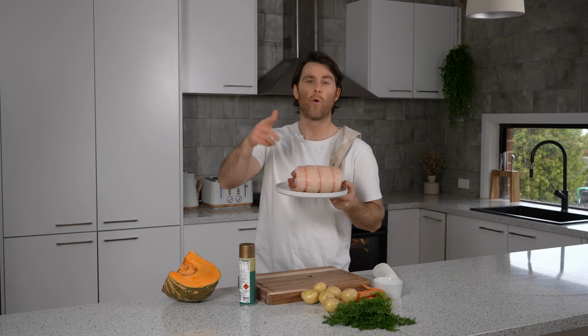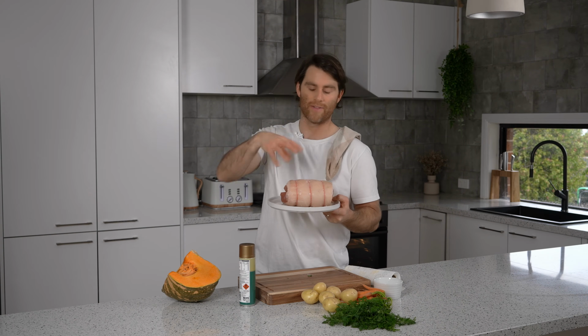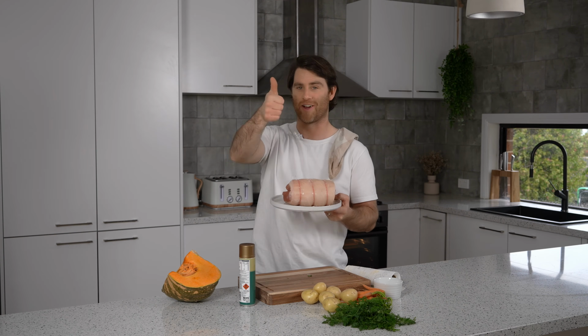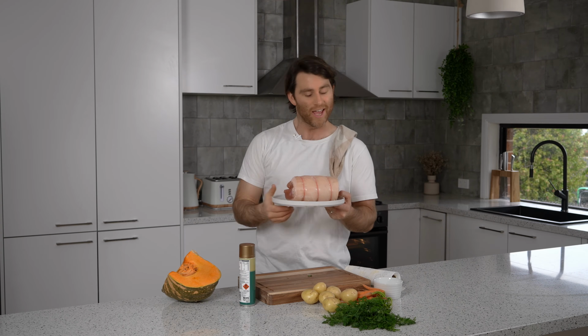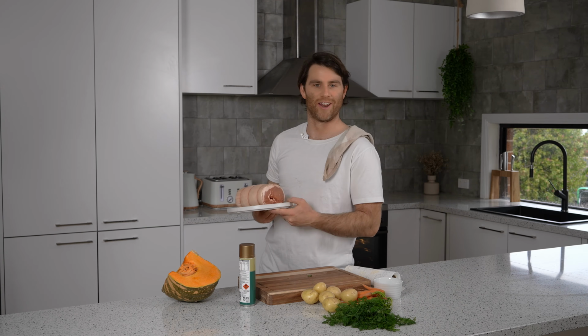All you need to do with the pork is pat it dry with some paper towel, put heaps of salt on it, rub the salt in, and then if you can dry it even more by leaving it in the fridge uncovered overnight, that's ideal because it'll make the crispiness even crispier. But it doesn't matter if you don't have that time, it'll still be crispy. So I'm gonna put it in the fridge overnight and then I'll see you tomorrow.